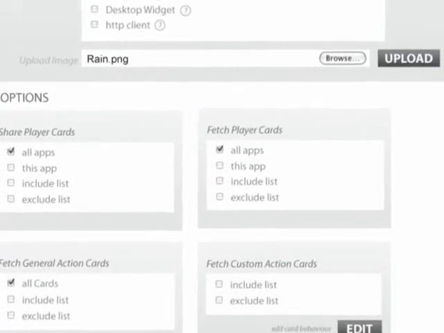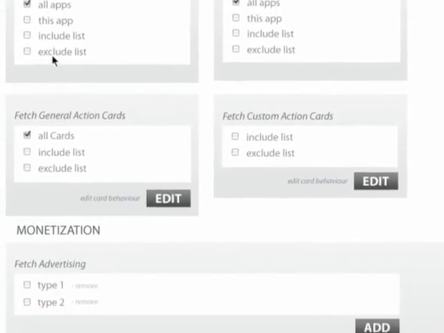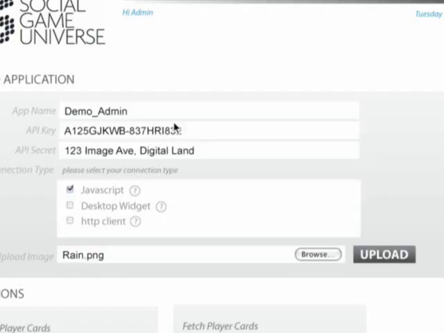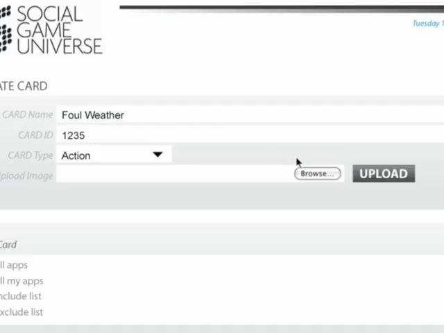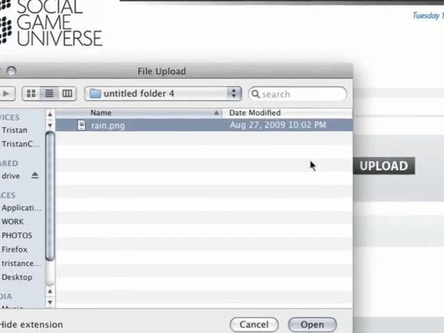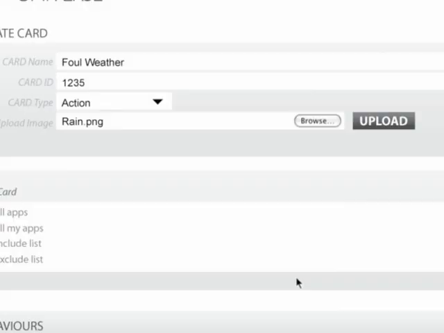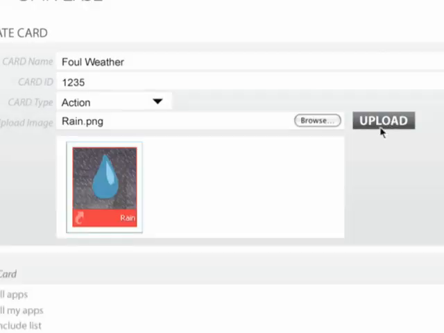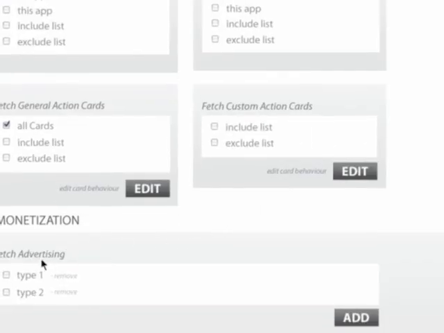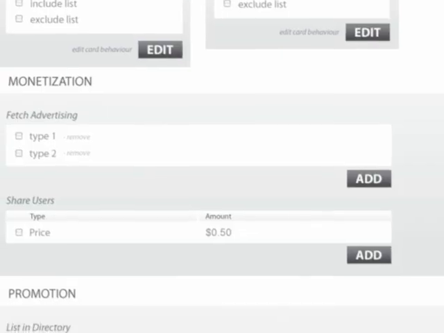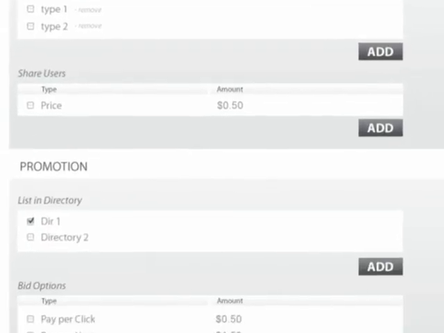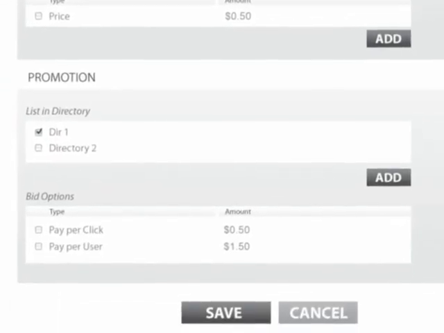Next, they decide how they want to interface with Social Game Universe, what rules to apply. In this case, they decide to notify the universe when a player joins their game. They might then decide what kinds of things external players can do to people inside of Stormhawks. They'd create an action for this, including a Social Game Universe card like Make It Rain or Foul Weather. There are many other options like how to monetize and share users, stacking cards, opening up to other games, etc.